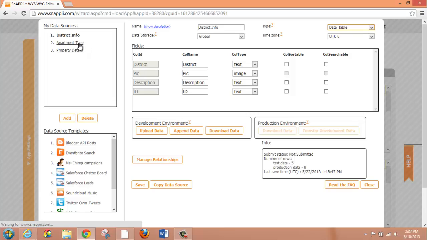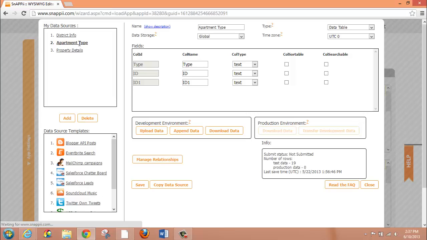Taking a look at our other spreadsheets here, we have apartment type. And this is a very small spreadsheet, as you can see. This information is specifically related to the different types of apartments that are available in the different districts. So studio apartments, lofts, condos, and so forth.